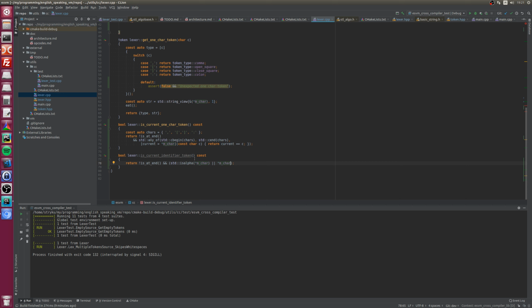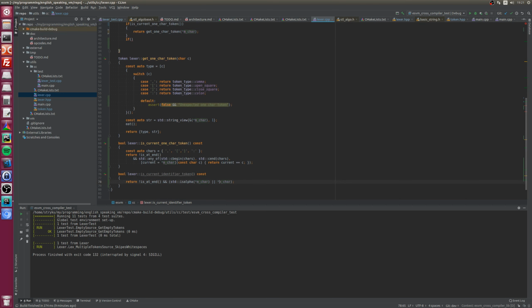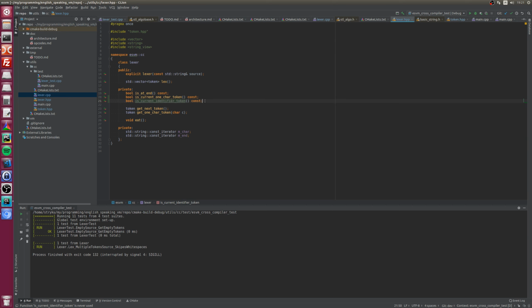It should be better to create a function current that will dereference the m car, but let's do it in a moment. Is equal to underscore. Yeah, let's just do it now.